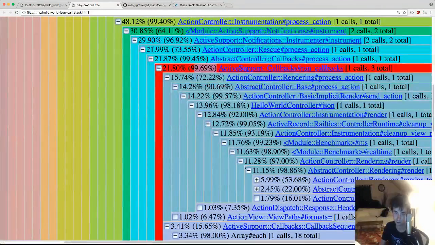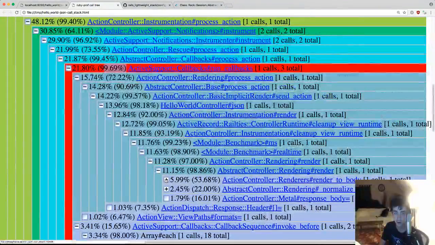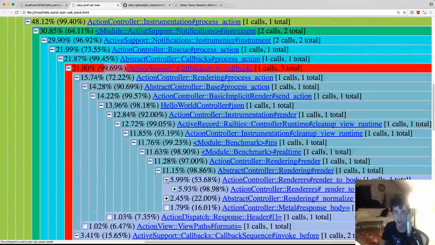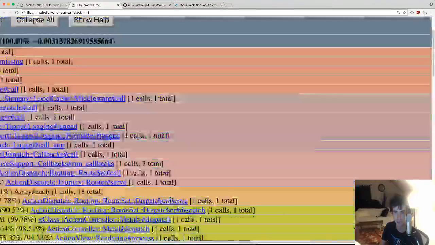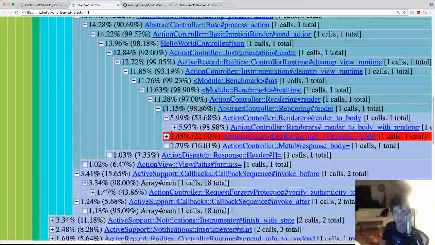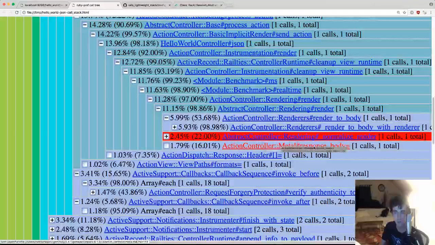And then we spend 12% of the time in actual render, and then 10% of our time in render_to_body. Normalize render. I mean, we can short circuit a lot of this by just calling response_body equals ourselves. That's not normally the way people would do it.